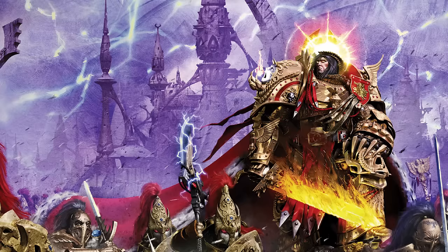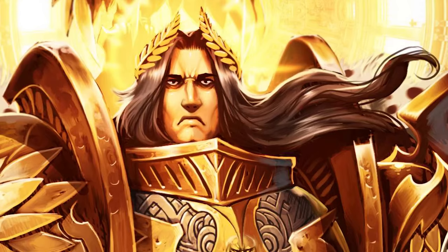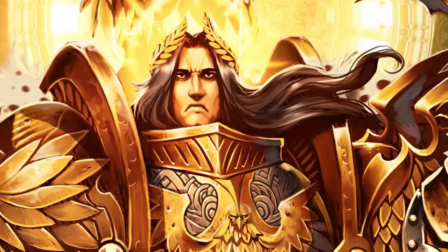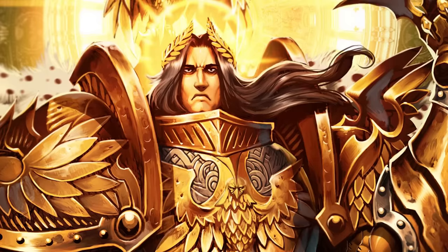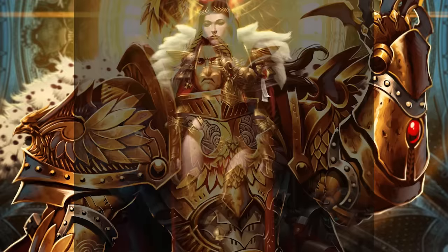One thing we can be absolutely certain of with the Emperor is that the one we think we know doesn't exist. All of the artwork we have ever seen of the Emperor is a lie. In one way or another, the images we have been shown are intentionally misleading — they convey not the Emperor's true self, but what the individual artist believed the Emperor to be, based on what the Emperor wants you to think he is. It's super meta, but even the fan art of the Emperor is subjected to his deception. The image we have in our mind is not actually the Emperor, but the concept of the Emperor — one that he intentionally fabricated, all according to his great plan.